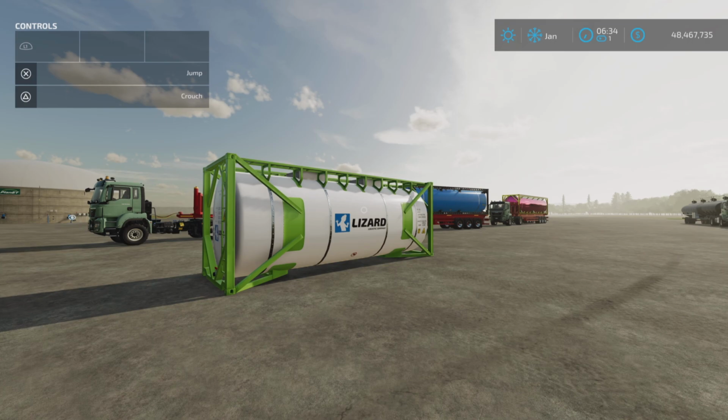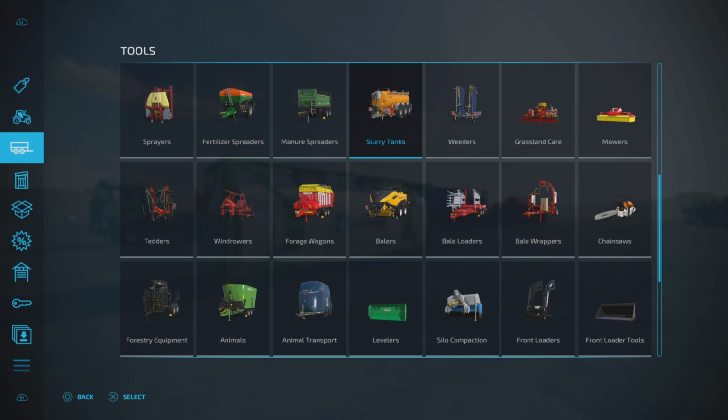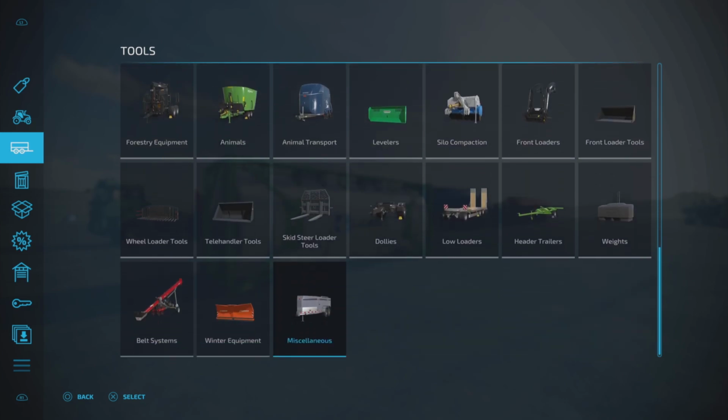So you may recall this goes along with the grain containers, and there's a whole package of items that comes with it. I will explain. There are a couple of recommended mods also by Hispano that will make the use of this particular mod much easier, and you will see why in a moment. Now, first of all, let's find this in our store. It's under Tools and Miscellaneous.